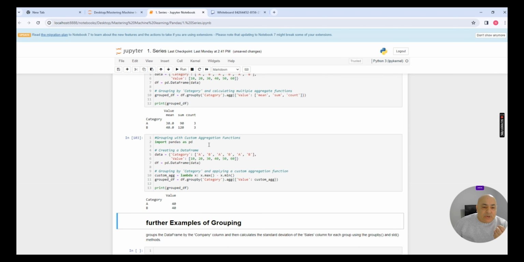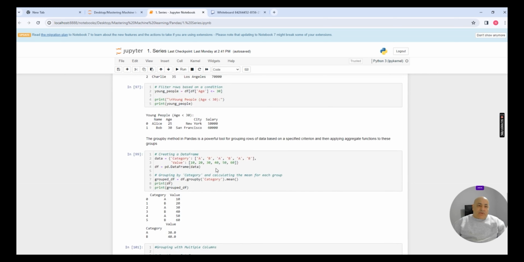So if I run this code, can you see I have category A and it gives me 40, and category B it gives me 40, and that is how it can be categorized.